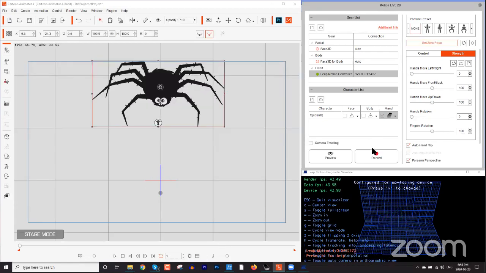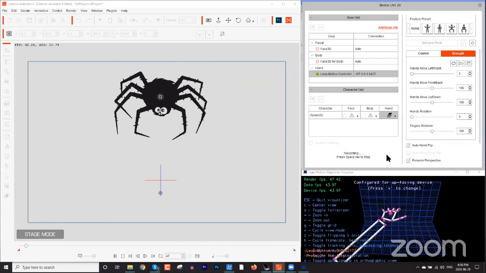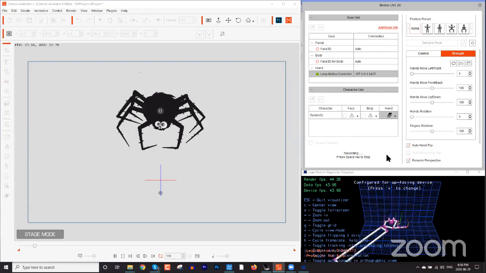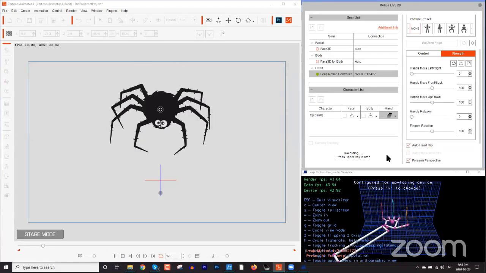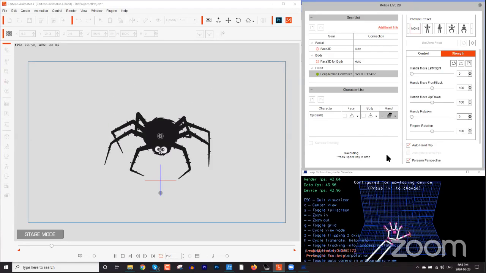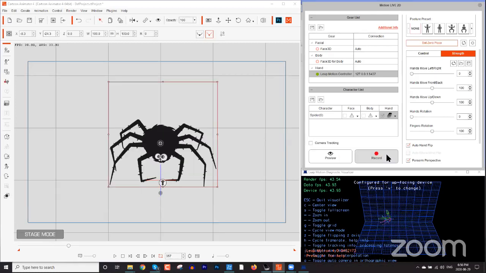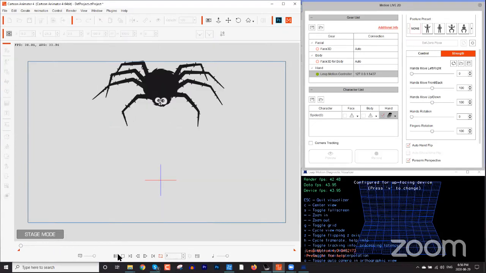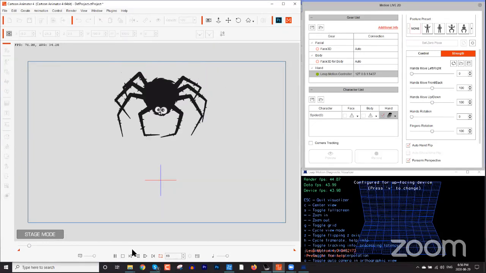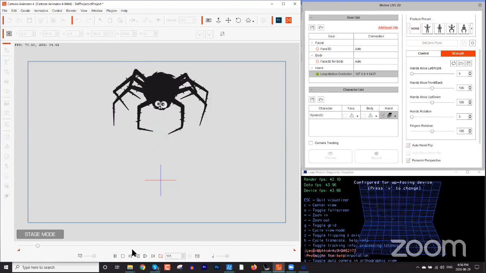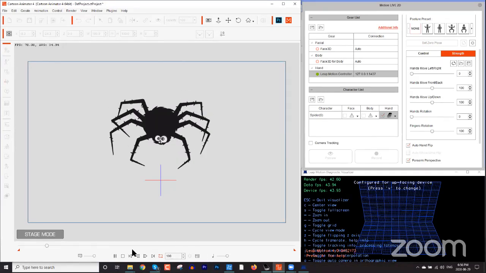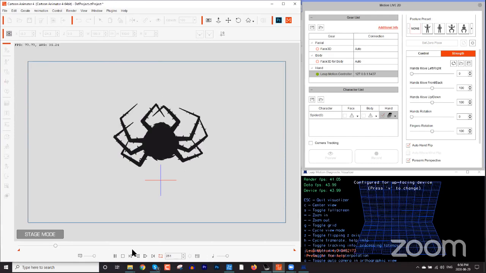If I just go ahead and record, let's press record here and do a quick version of this. I have the spider move down a little bit, move up on the web, move down on the web, and then just flips over and dies. Okay, and I'll stop that. So if I play back, there's my spider moving his legs, slowly going down or up his web, and then just dying. Okay, so pretty fun.